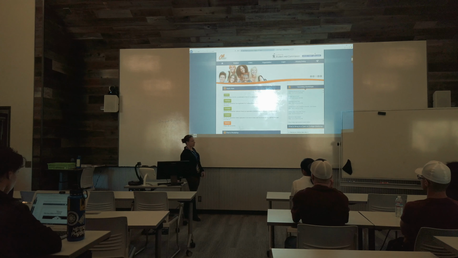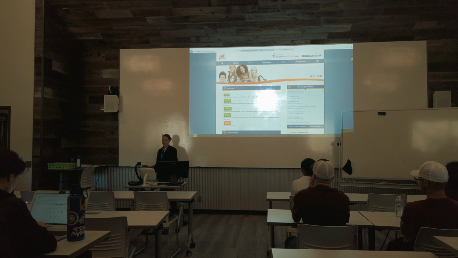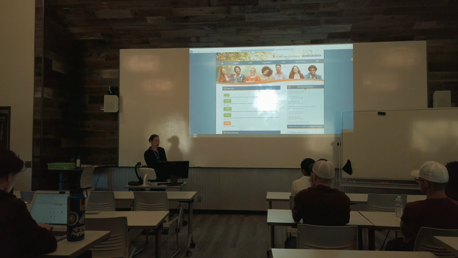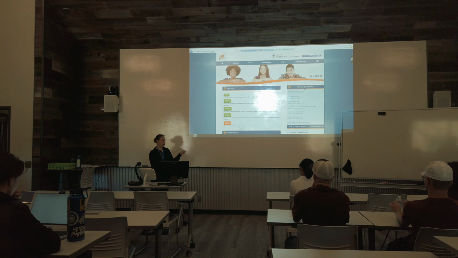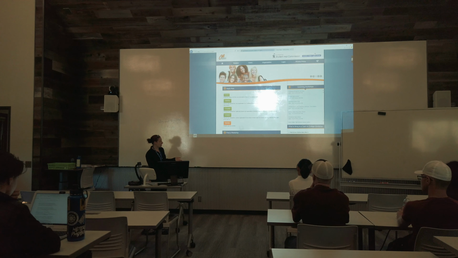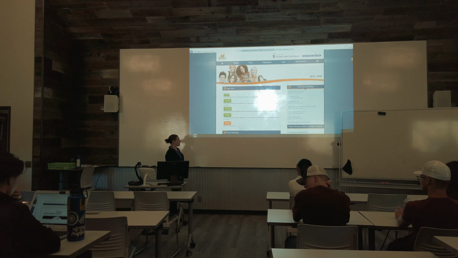For those of us who do not have a Social Security number, or we're not a U.S. citizen or permanent resident, but we have California residency, you can do that one, the CADAA, the California DREAM Act application. So last week was UndocuAlly week, right? So in California, despite what the feds are doing, we believe everybody should have equitable access to resources for education, regardless of whether you have U.S. citizenship, whether or not you have documentation or not. So that's why we have the DREAM Act in California.